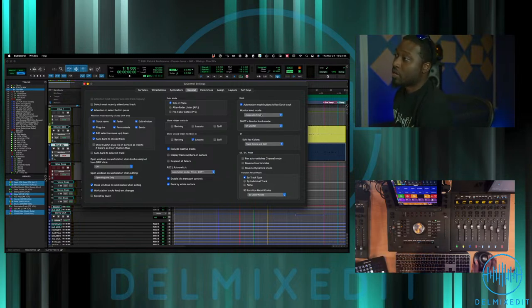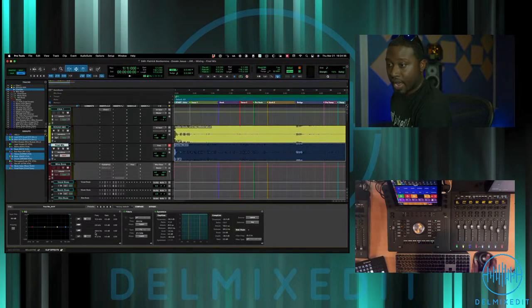Monitor knob mode, mine is set to assignable knob, which is basically with assignable knob, you can go in on certain plugins and things. So like if I go down here to clip effects and I hover over this, you can see where that blue just came up on the screen. That means that I can now turn this and that's going to adjust that. So look at that, boom. So just hover the mouse over it and scroll.